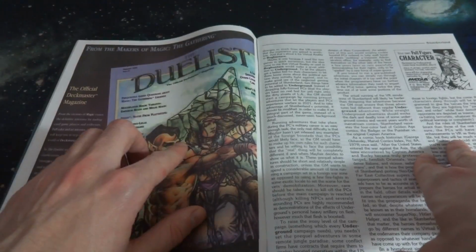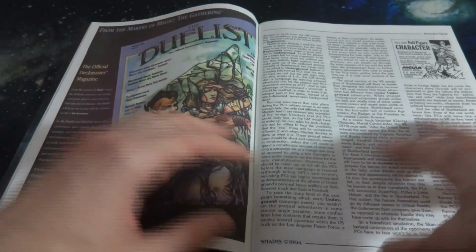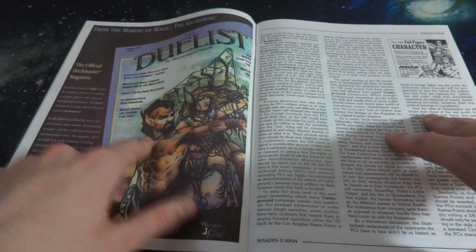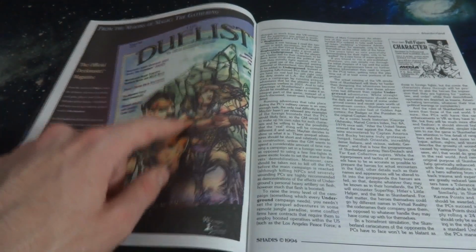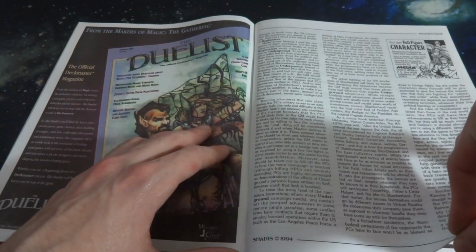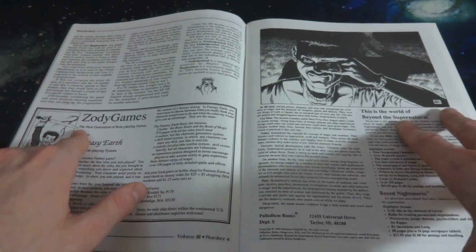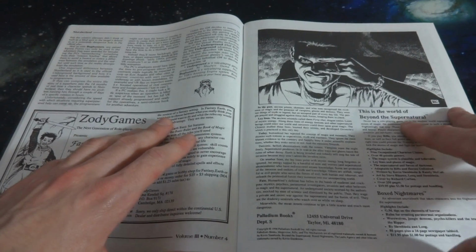The Duelist definitely opened up some of these books, I believe, on this channel. Possibly. I think I got a rule booklet that looks like that. The official Deckmaster magazine. Oh, that's the actual Duelist magazine. I've gotten an ad for a small one. Alright, be cool to get the Duelist on this channel. Beyond This World of Supernatural. You got Zodi Games. Just kind of going through this. Not going to really read all the articles.